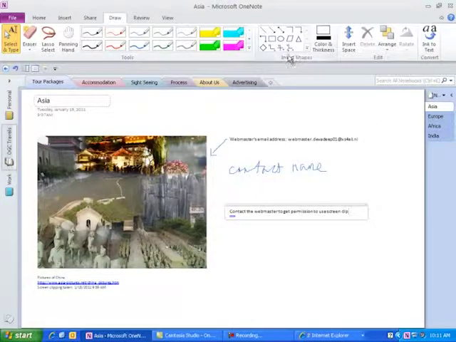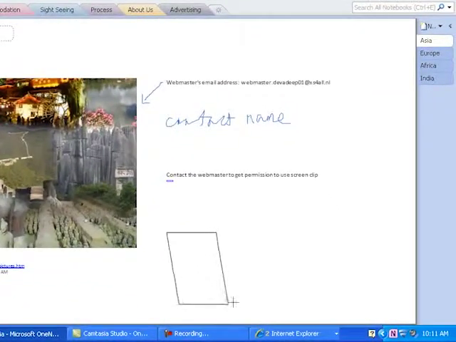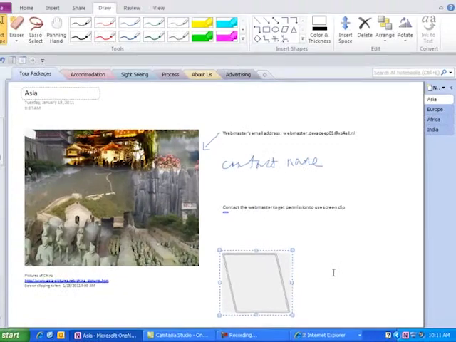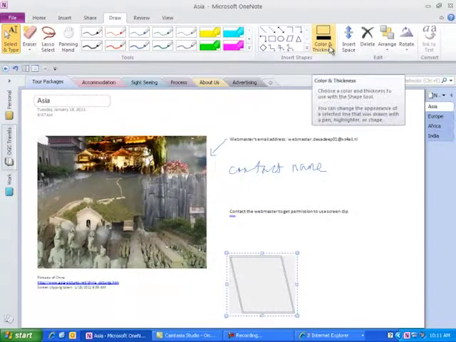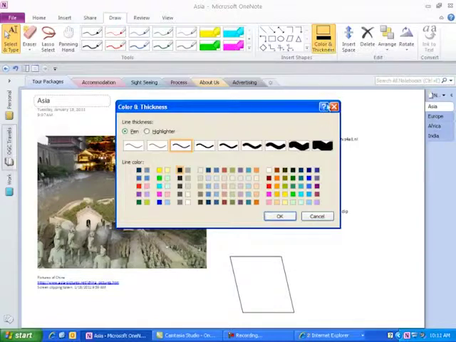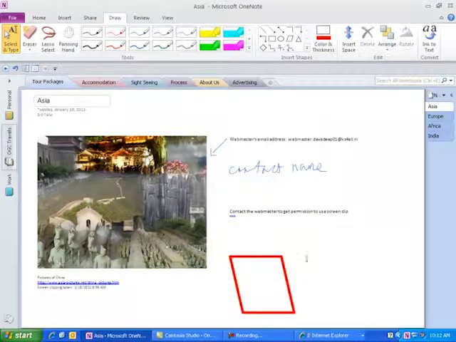When I click on any one of these commands here, like this parallelogram, you can see my mouse symbol changes to a crosshairs, and then I can click and drag and give myself a shape. We can work with color and thickness beforehand if you want, before we insert the shape. And once I'm here, I can indicate the pen line thickness or highlighter. How about this size here, 2.0 millimeters, and I'll choose red, click OK, and once I do that, it affects what's selected here. Now it becomes the new marker for my next shape. So I can work with this diamond and create myself a diamond here if I like.